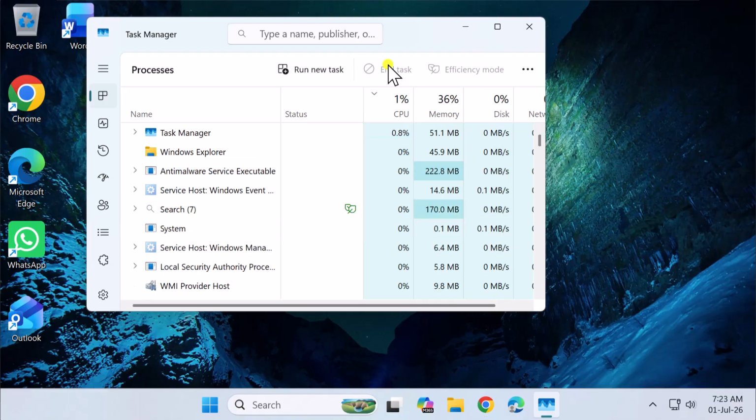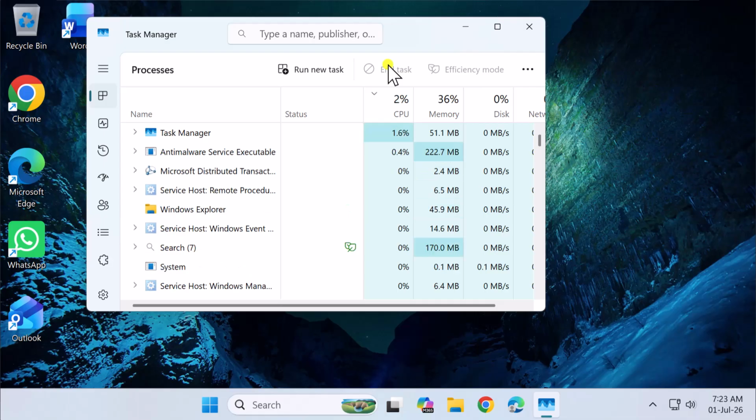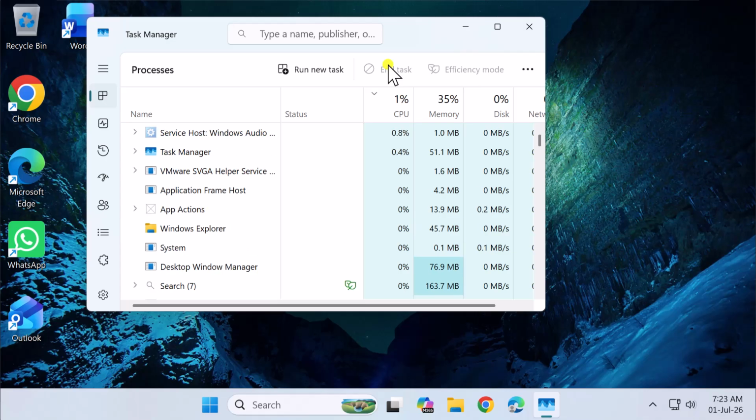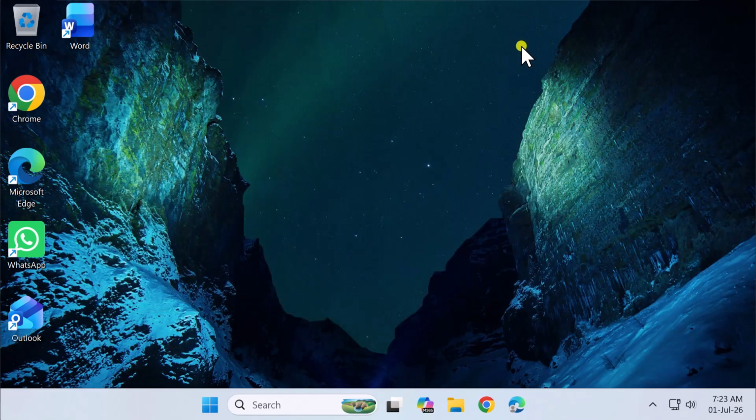the background. If one program constantly uses over 40 to 50% CPU, then you can simply uninstall that application and reinstall it on your PC. Afterward, check if that helps you to fix overheating problem.